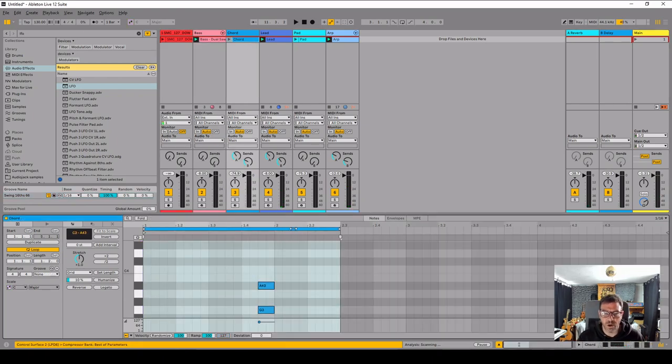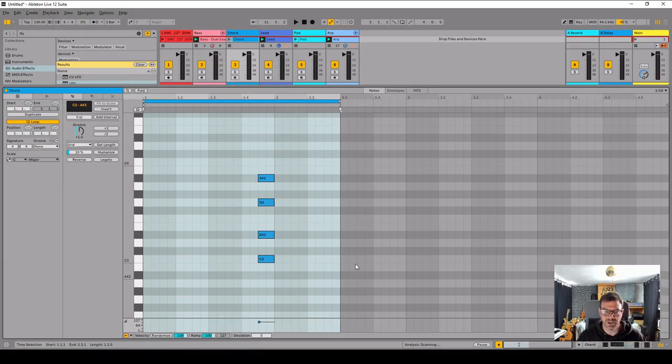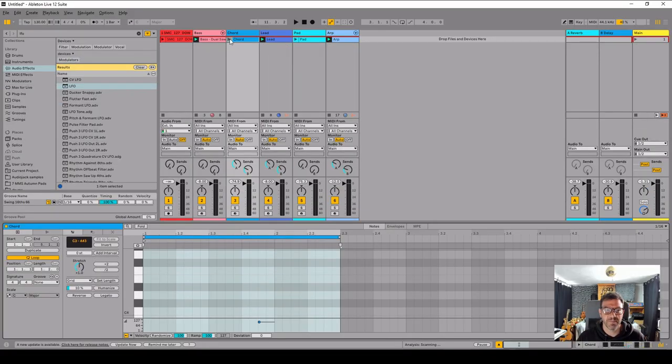So then we've got this chord, which just comes in here, and then it's a bit more straightforward, this one. It's just 6 beats. So we listen, bring that one in as well.